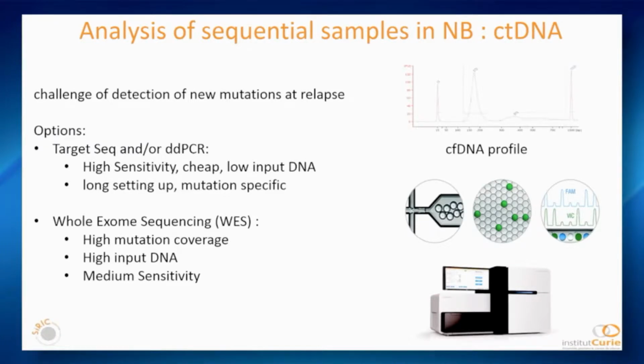And for this, we thought about possible techniques to explore cfDNA. Of course, if we use targeted approaches or digital droplet PCR, we can probably get a fairly high depth of coverage, a high sensitivity, but that would be mutation specific. We need to know what we're looking for. If we want to really explore clonal evolution to a higher degree, what we want is an overall appreciation. And for this, whole exome sequencing or whole genome sequencing techniques are more appropriate, because they would really give an overview of all mutations that can be detected.